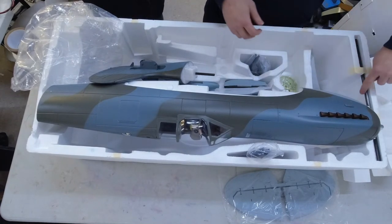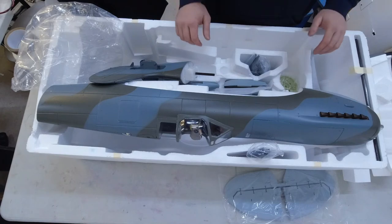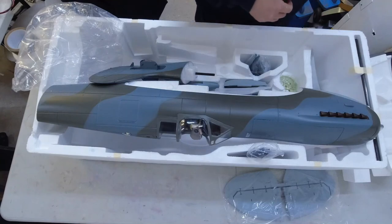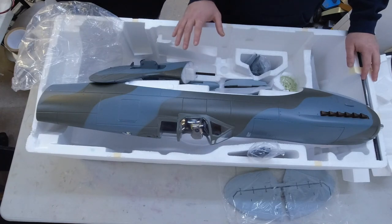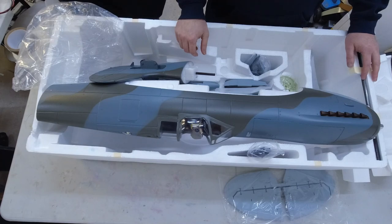We've also got a carbon wing joiner. So it's a very complete kit — well, it's a big foamy. I haven't flown one personally but I have seen them fly and they do fly really well. We're going to be using a 5000mAh 6S LiPo in this. First impressions are really good — quality is there, scale detail is there, ease of build looks really good. In the next part of this series we'll be putting this one together and flying it, starting with getting the tail end on. Until then, catch you later.